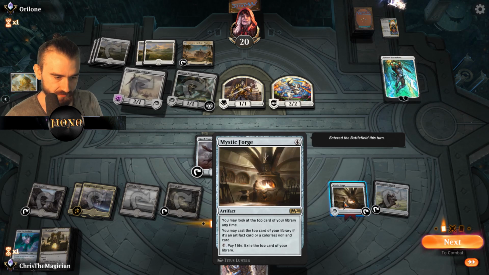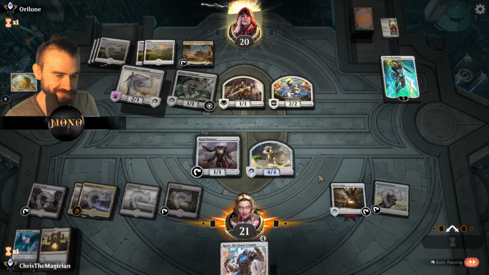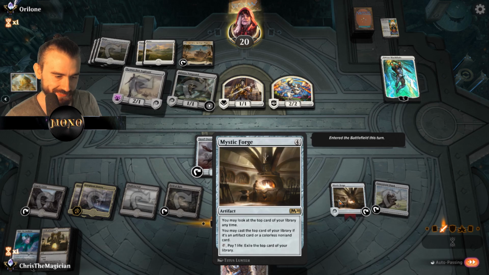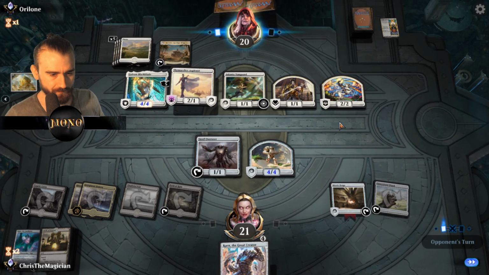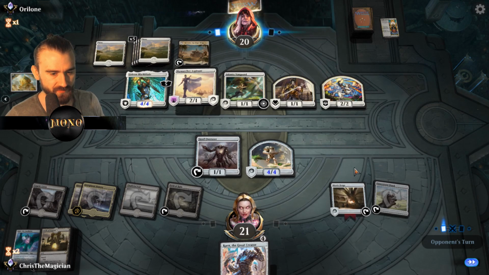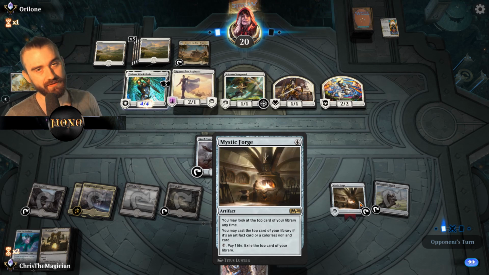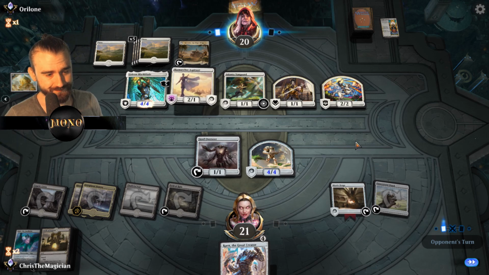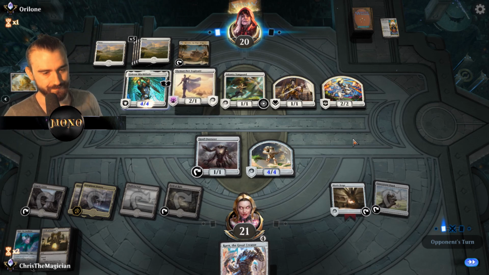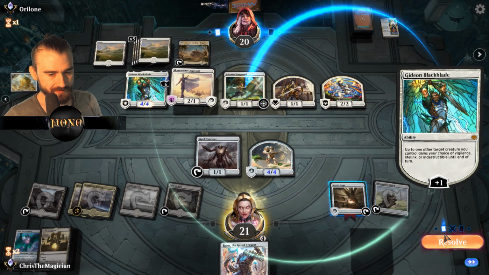Let's see here. You may look at the top card, you may cast the top card if it's an artifact card or a colorless nonland card. You can also pay one life and exile the top card. That doesn't feel too great, I don't think. It's too bad it's nonland. It doesn't feel like this would be broken if you could play one land from your top. You can't play multiple lands anyway. I don't know. It needed a nerf, the Mystic Forge there.